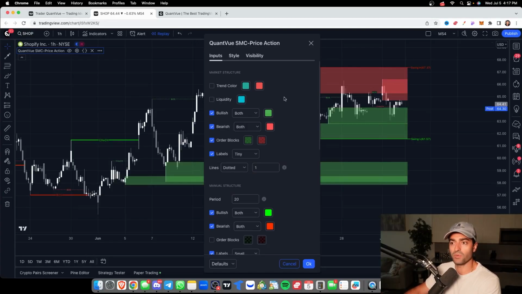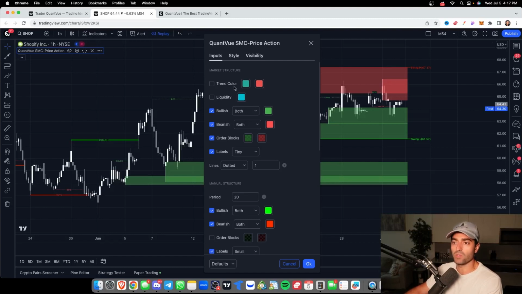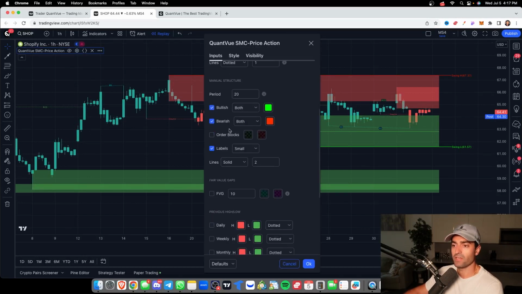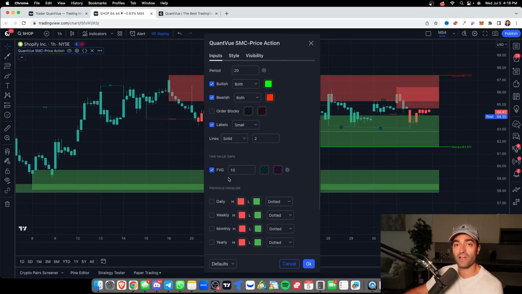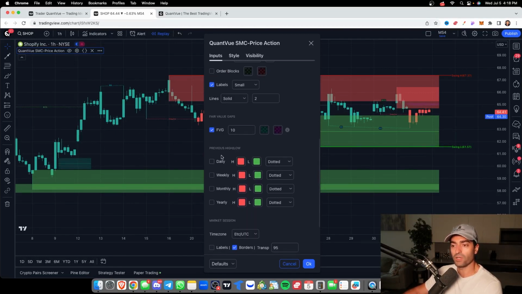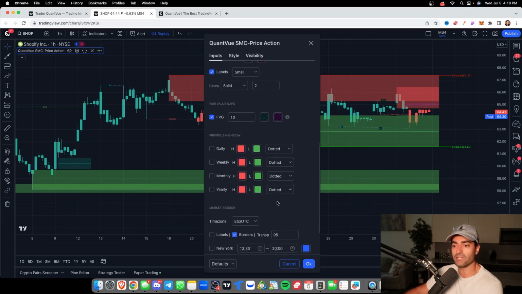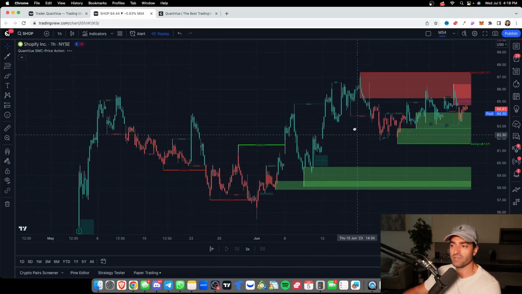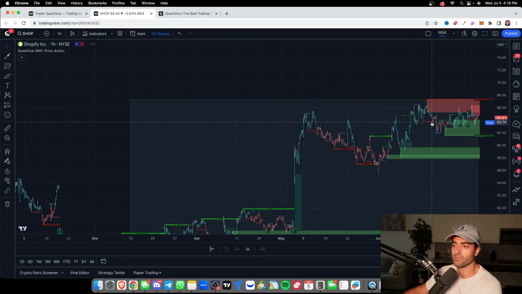So going through some of the settings in this price action indicator before we wrap up this video, like we showcased, you have that built-in trend color. You have these liquidity points, which you'll see plotted here onto your chart to show you where institutions are sweeping those stop losses. You have manual market structure order blocks. You have fair value gaps. So if you're an ICT trader, you can plot these automatically right onto your chart. We have the previous highs and lows for the daily, weekly, monthly, yearly. And this indicator even has market sessions built right in, so you know exactly when the most volume is taking place, so you don't get chopped up during certain market sessions.